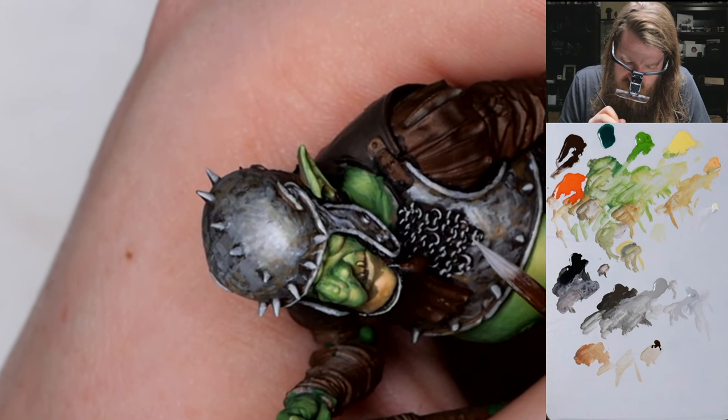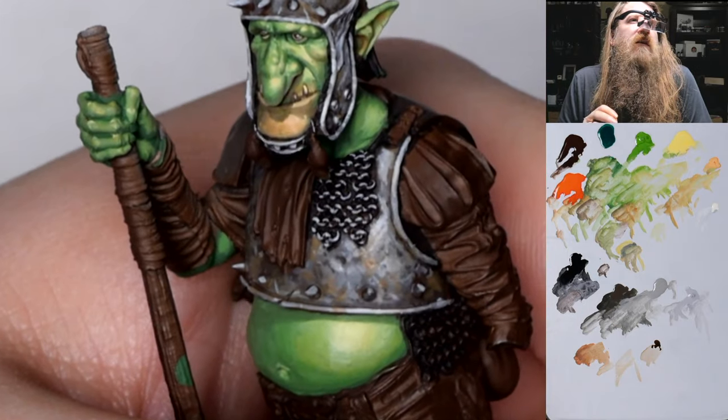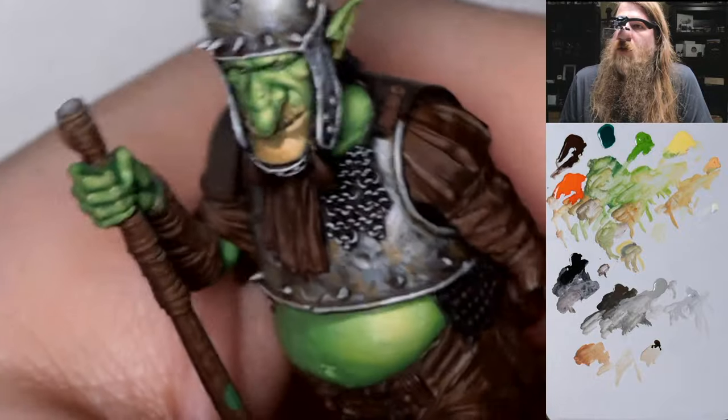But don't overthink an effect like this, right? We're just trying to get the rough idea.